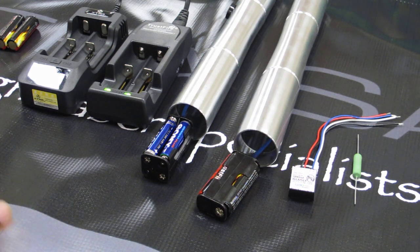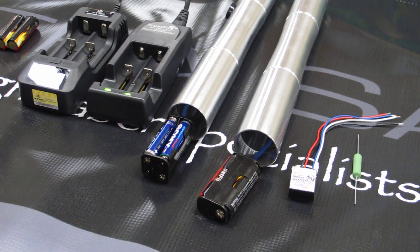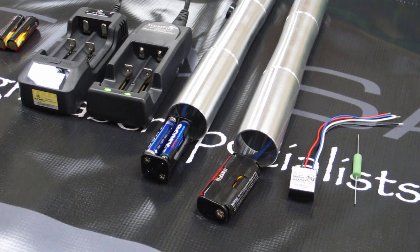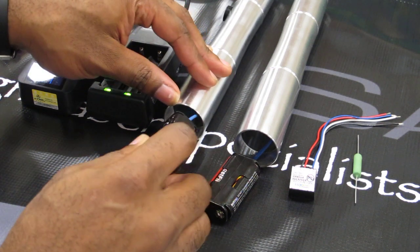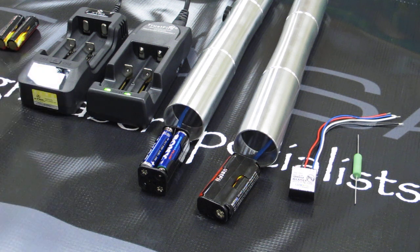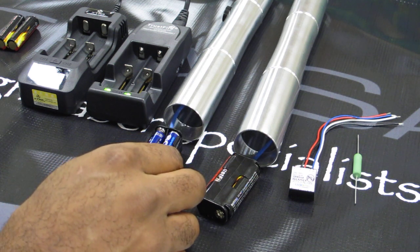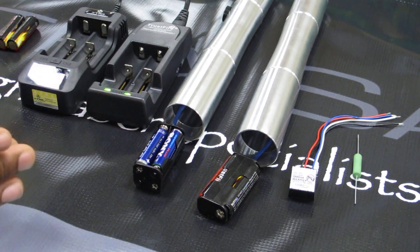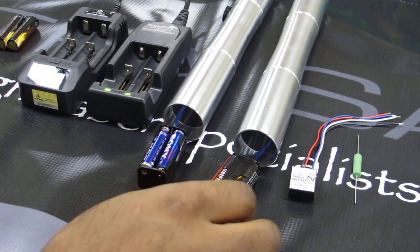The first and most major choice is choosing between a lithium-ion battery setup, which is what you see here, and a standard setup. The standard setup can be used on our Sabers without sound, and your Saber would operate on 4 AAA batteries, and you just change these batteries out here. You can put in regular batteries when they die, or you can get yourself some rechargeable NiMH AAA batteries. So that's how standard setup works. It's available on Sabers without sound, and it works on regular AAA batteries.